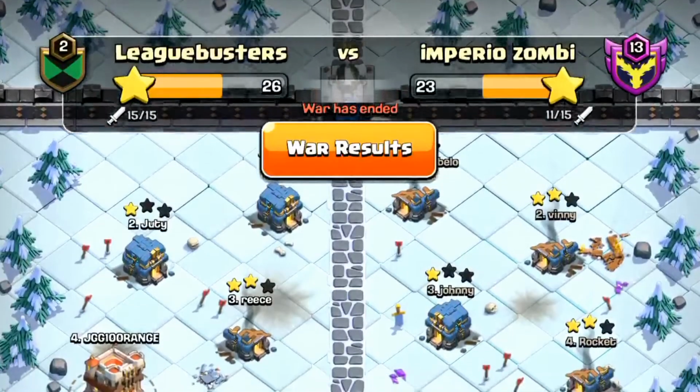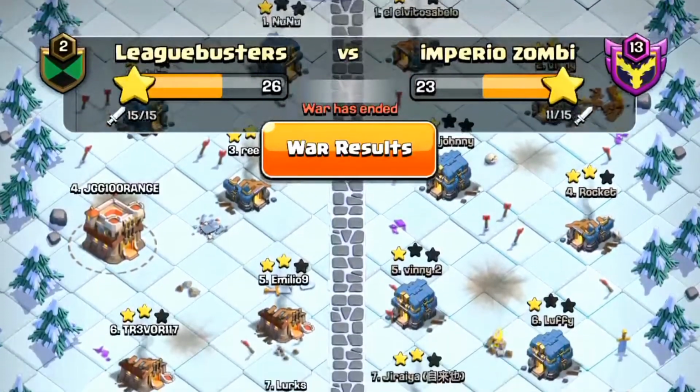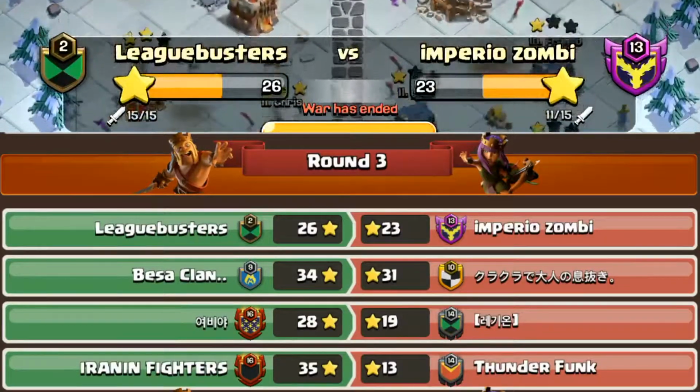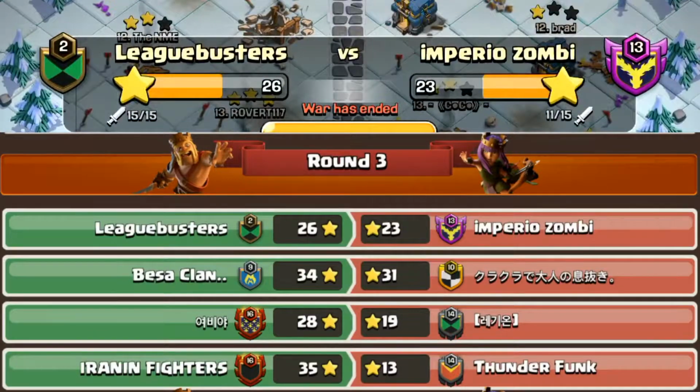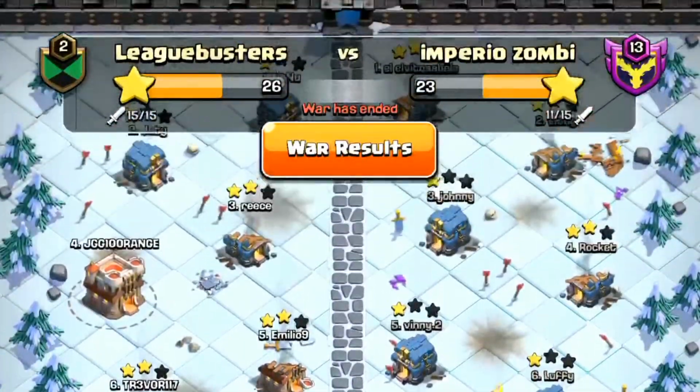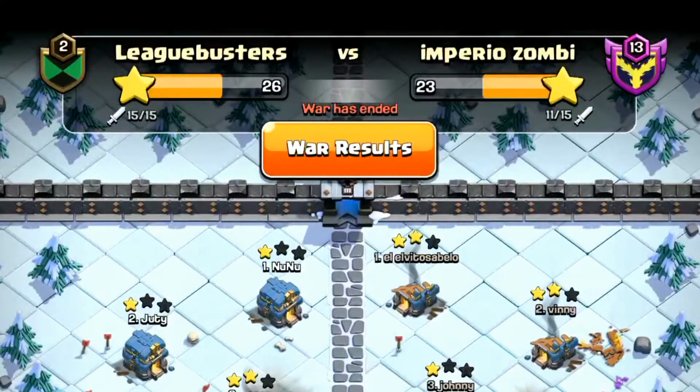So let's go and take a look at the third war results here. We've got Leaguebusters. We were able to pick up the win here. 26-23 definitely was a close one. It helped that they didn't use a lot of their attacks, especially some of their Town Hall 12 attacks. They had 12 Town Hall 12s. You can see that there, right? That is insane. It's just ridiculous. So yeah, anyways, we were able to pick up the win there.